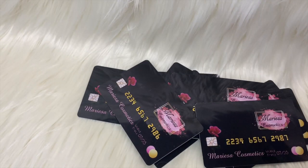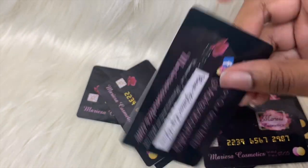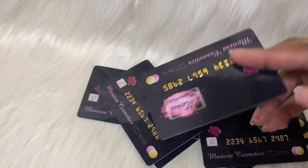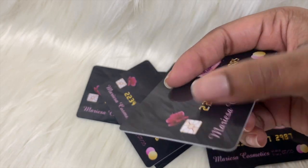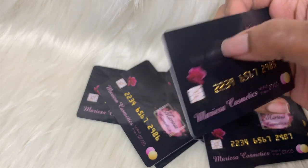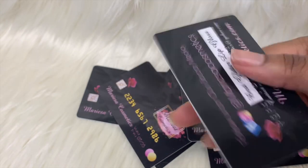So yeah, for 500, it'll be $115. It'll be an extra $20 if you want that magnetic strip at the top, but I don't recommend getting your cards in black. If you're going to get the strip, get it in a different color so you can actually see the strip. Again, these numbers are 3D. You can feel each individual number, which is pretty good. They're pretty sturdy. And yet they are plastic.